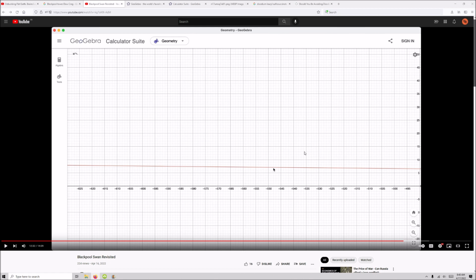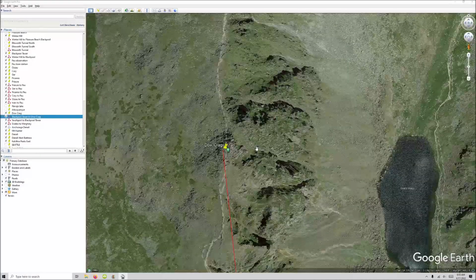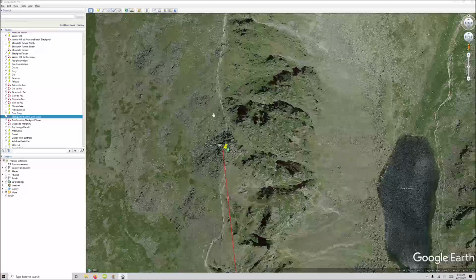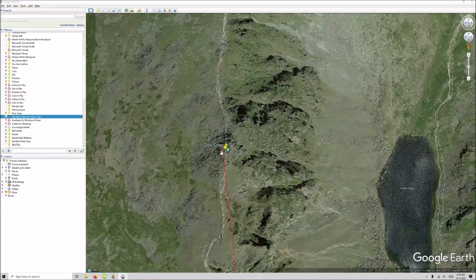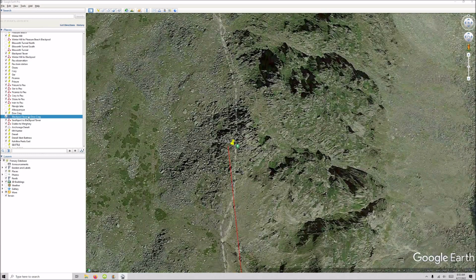I'm going to do it first, keeping a flat ground plane. I'm going to adjust the distance to Dow Crag from Blackpool Tower, and I'm going to adjust the height of Blackpool Tower to account for mean sea level. First, let's get the correct distance from Blackpool Tower to Dow Crag. We see Dow Crag here in the image, and the red line is the path I've traced to Blackpool Tower.